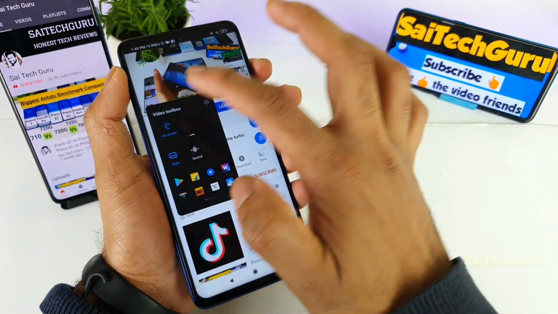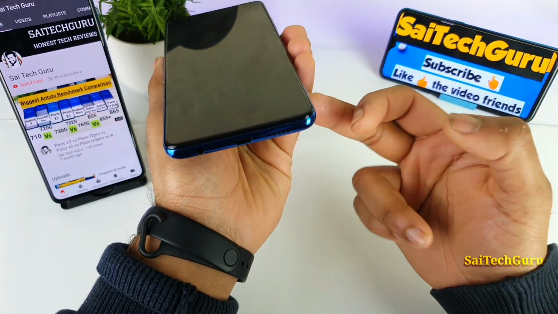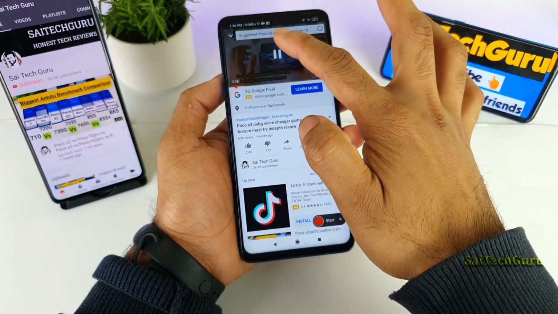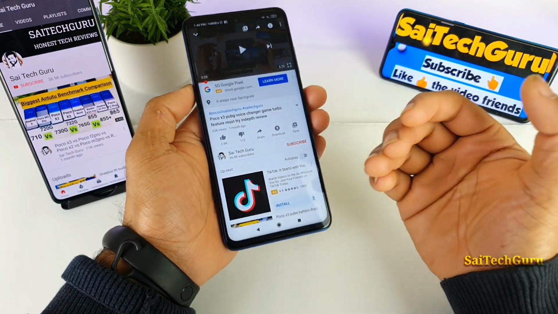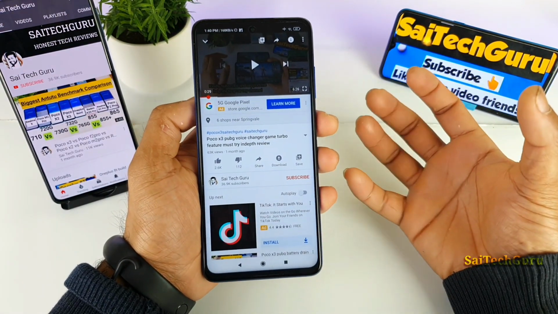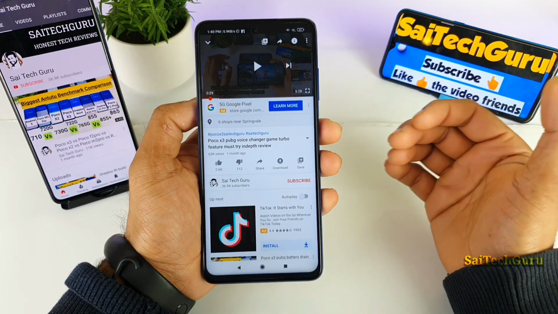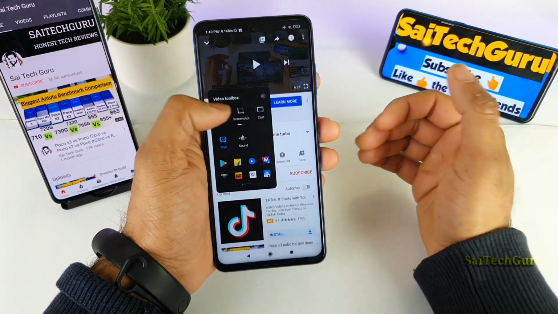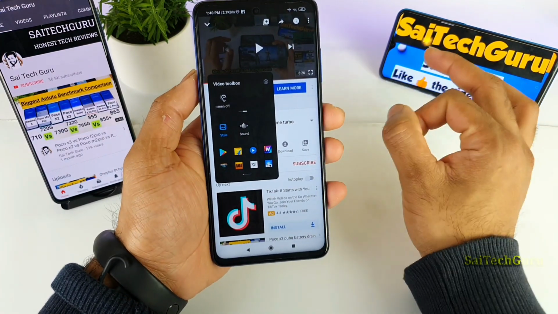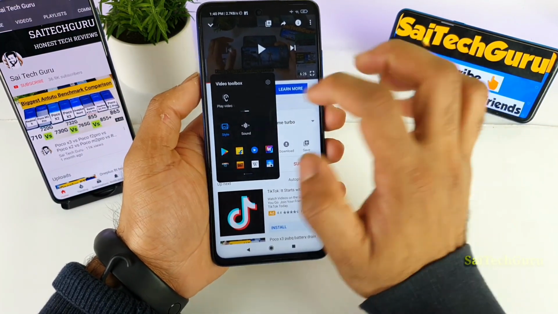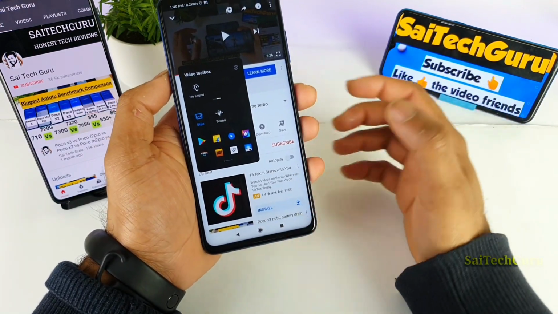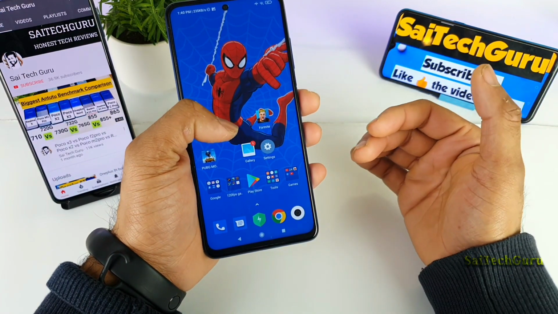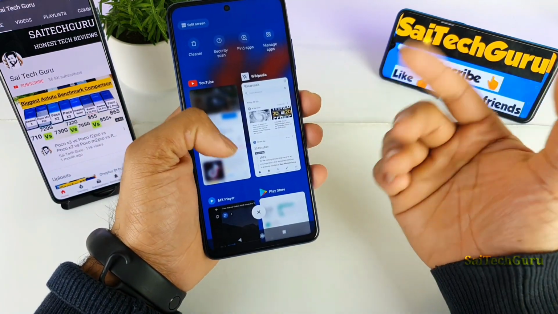This is the most interesting feature present in the POCO X8 smartphone, and it was a question I have seen in so many comments. As you can see here, friends, in this way you can listen to YouTube video songs, or if you just want to listen to music. This is the best way to listen to music with the screen off, using YouTube or any other media application. That's a good advantage of this feature. Not only that, even when you're playing the PUBG game continuously, the game will stay on throughout. That's another thing you need to know.